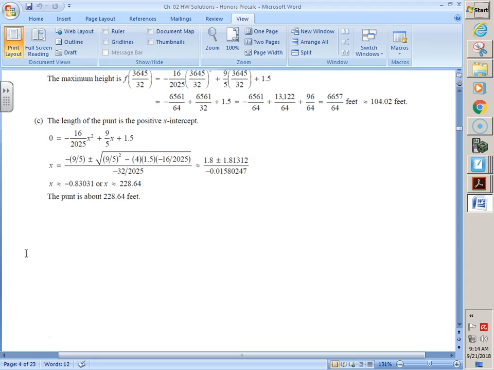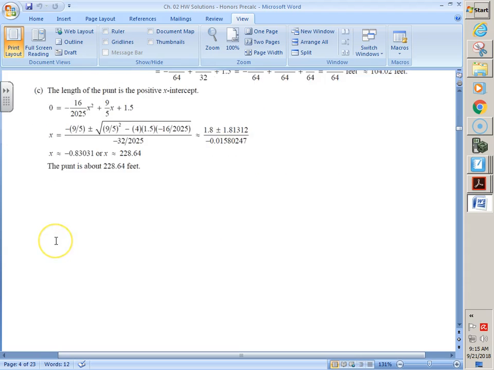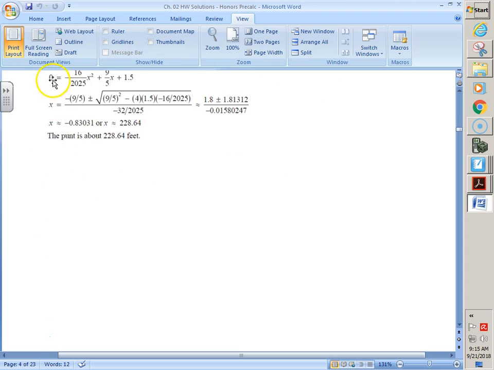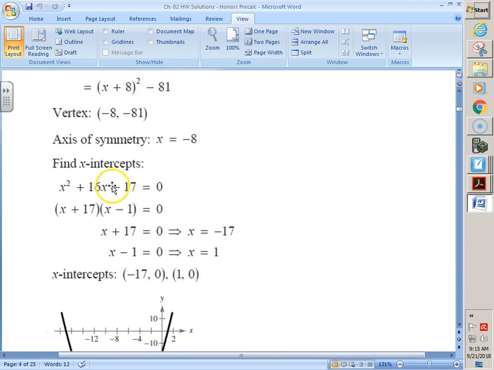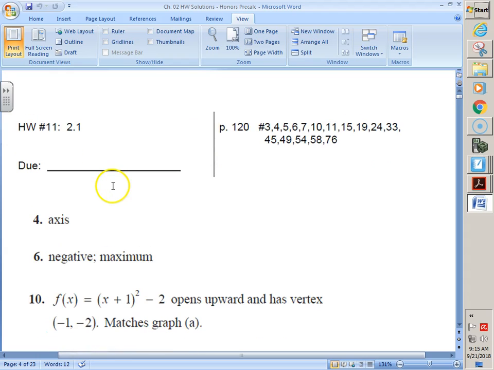And how could you have checked it? Graph your parabola, find the 0, and then you would have been fine. Okay? So letter A, t is 0. Letter B, find the vertex. Letter C, find the other x-intercept or the other 0. The same questions as you were seeing all homework long. Just you didn't like the numbers, and I get it. I get that you don't like the numbers, but you had to kind of power through.